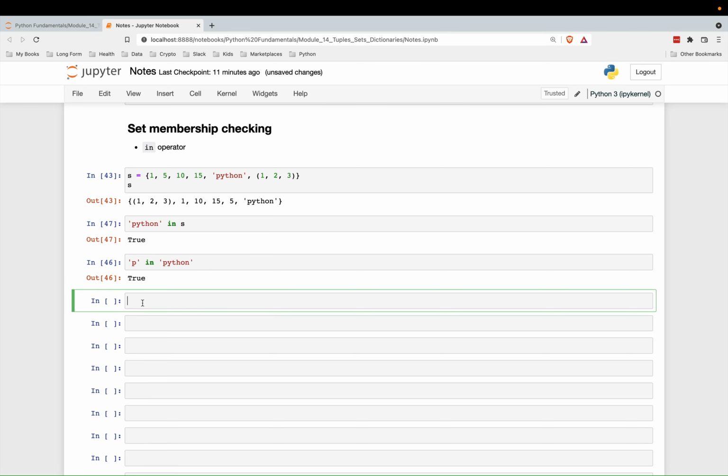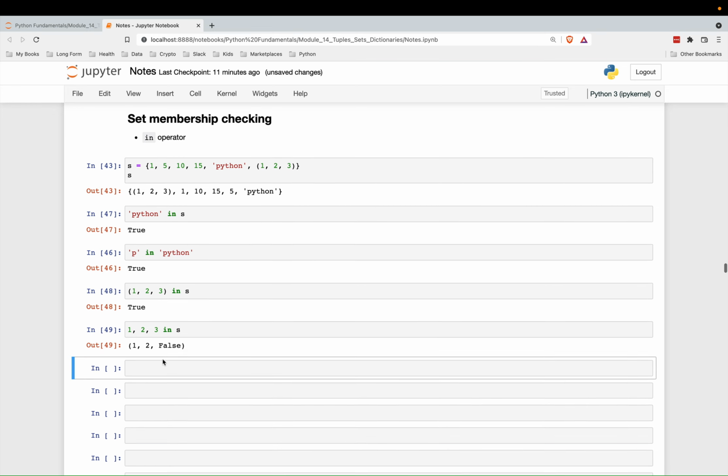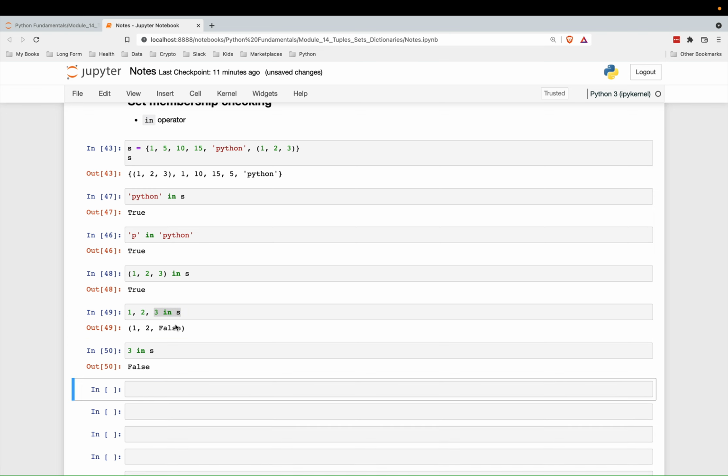And lastly, is 1, 2, 3, is that tuple in S? Well, that is true. If you try to do this, 1, 2, 3 in S, this is where the parentheses matter. We're going to get something strange like this. You're like, okay, what has happened here? Well, since there are no parentheses, it's going to treat this whole thing as a tuple. That's what has been returned. So the first item is 1, the second item is 2, the third item is 3 in S. That's what it's doing. So look at this independently like this. Is 3 in S? No, that is false. So it's 1, 2, false as a tuple.